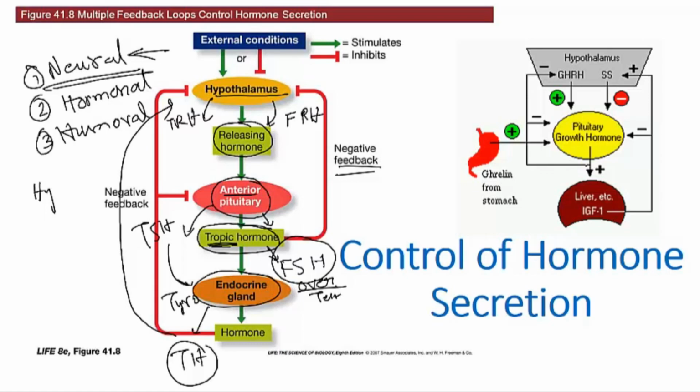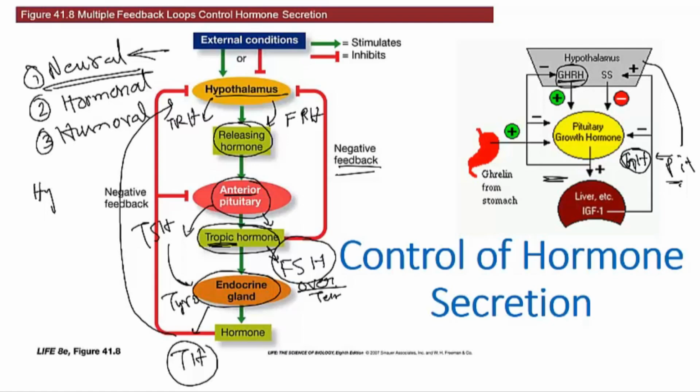One of the examples is provided here, which is a direct sense of negative regulation. For example, production of growth hormone. We know growth hormones act on all the cells of our body to tell them to grow and divide and do the metabolic processes. Now for releasing growth hormone, we need a signal to the pituitary gland. But the pituitary gland is controlled by the secretion of the hypothalamus, by secretion of growth hormone release hormone. So if GHRH secretes, then only the pituitary secretes growth hormone, otherwise it will not.